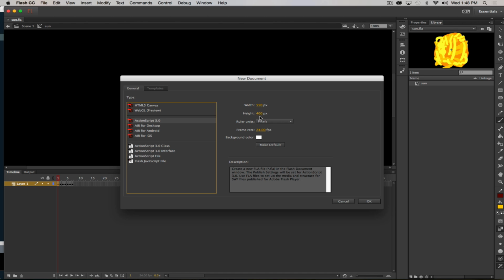In this case, because we're going to fit a bunch of these on screen, not just one, we're going to choose something along the lines of, say, 50 by 50 pixels in size. And then if you know what color you're going to be putting your project on, you can choose a color right now. If I'm doing my planets in space, I would probably want a black background.